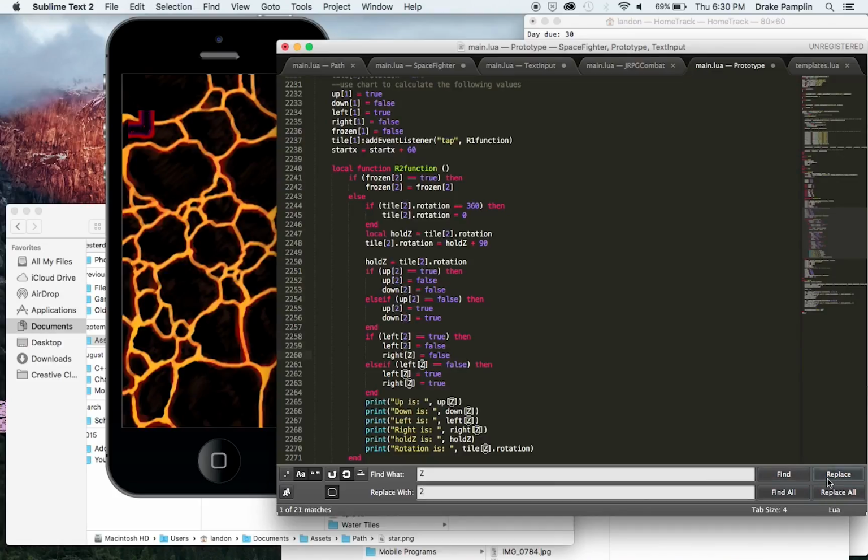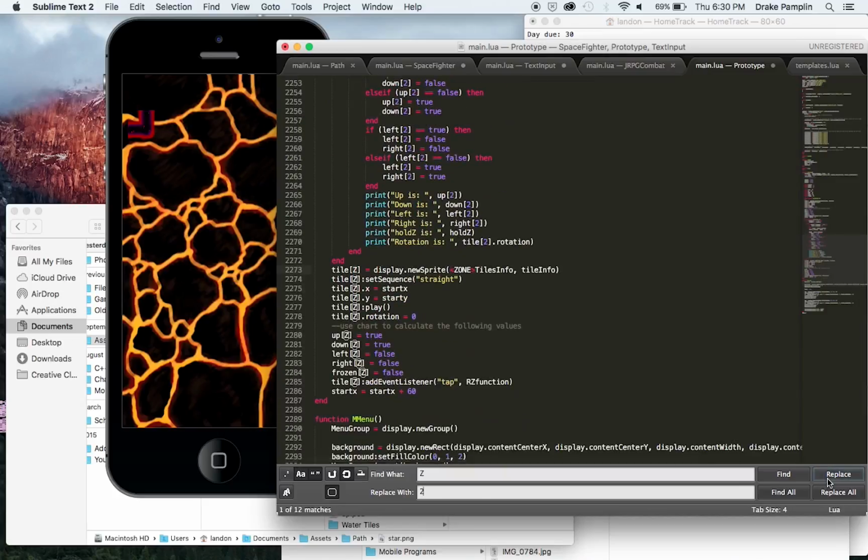Now, if you were to leave that 1, would it just morph them together? If I left the function as 1 when you changed it to Z instead of changing it to 2, I think this tile's event listener would also try to call that one as well, and then they wouldn't play nice with each other, and it would probably break. Okay. So you need to make sure you change it. Yeah, I was just seeing if it would morph them into one piece or something. Yeah, let's say we never find out.